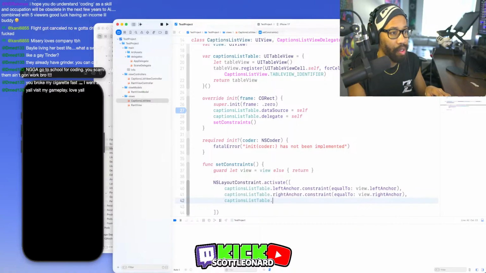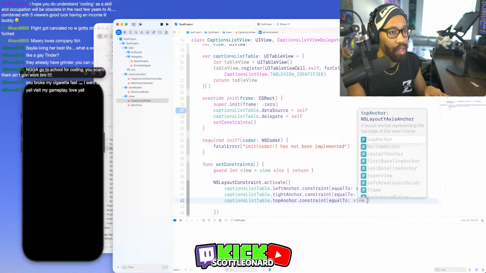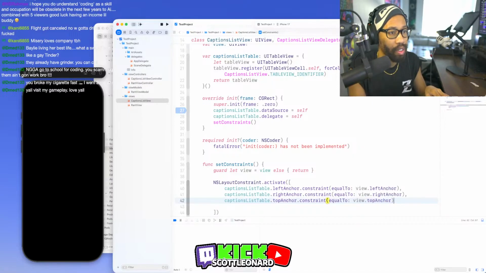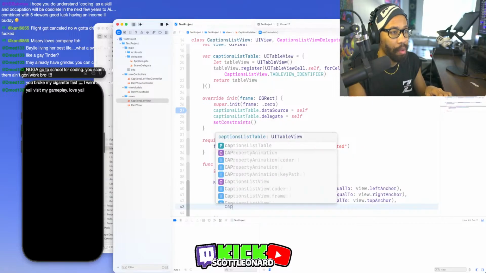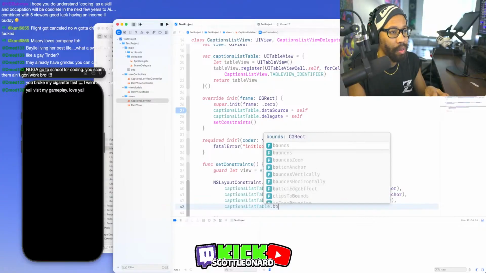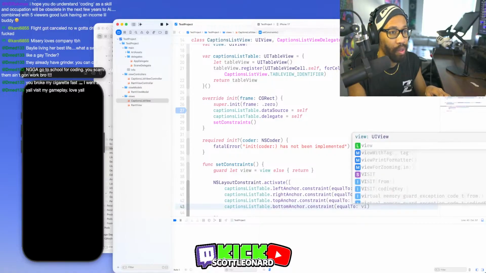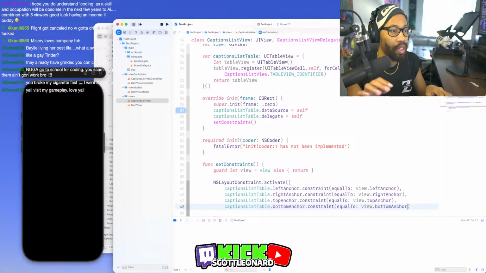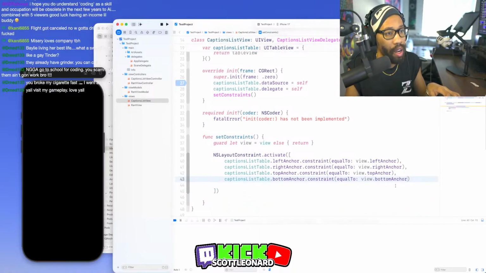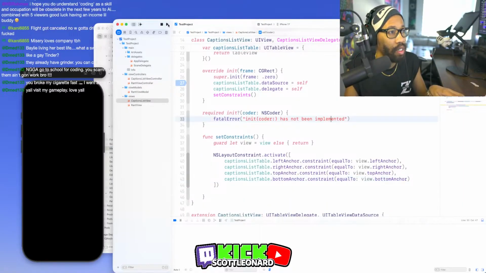Caption list table view top anchor constraint equal to view top anchor, and then caption list table view bottom anchor constraint equal to view bottom anchor. And this should now expand the table view so that it takes up the entire screen. Let's build again.